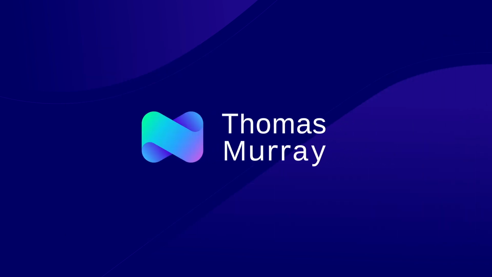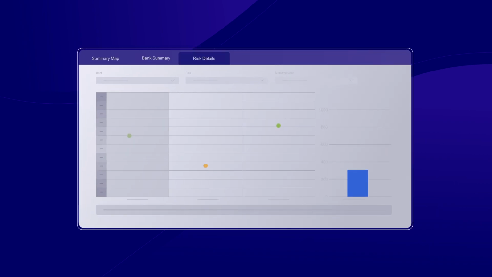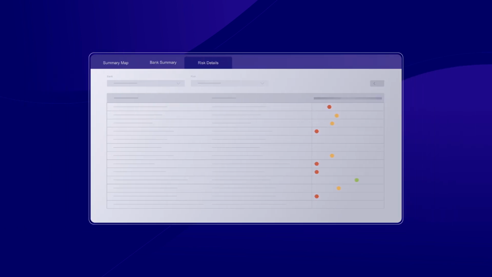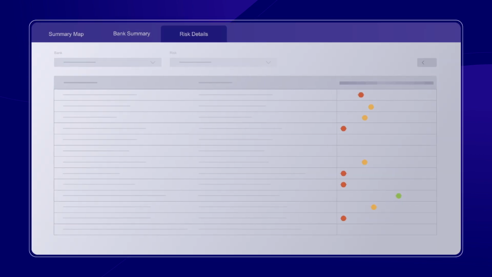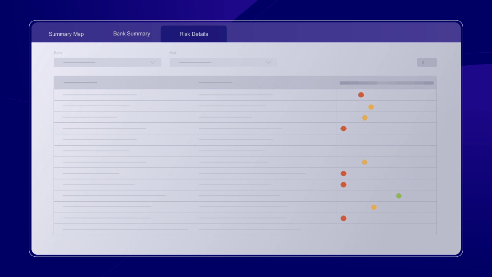Participants are also provided with access to the Thomas Murray ESG score to additionally monitor the ESG rating of each cash correspondent entity. The ESG score is an opinion-based assessment that identifies the risk level that clients are exposed to by using third-party providers. There are a number of different data sources that feed into an ESG score, including the annual cash questionnaire that each assessed entity completes, or an annual review of the report data by the assessed entity, and publicly available information, country index data.